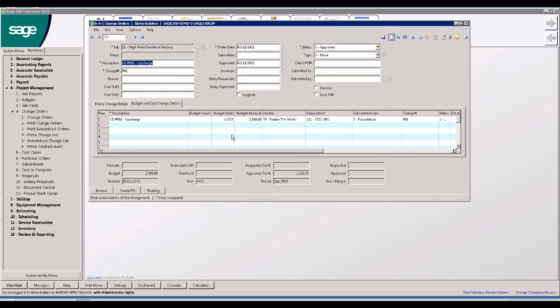So I went to the last record here, and I'm on the budget and subchange details tab. Just be aware, we are also sending this entry to the budget and subchange details tab when we push this commitment change order over to Sage 100 Contractor. I wanted to go to this screen so you can get a complete understanding of what happens when we send over a subcontract change order from Procore down to Sage 100 Contractor.